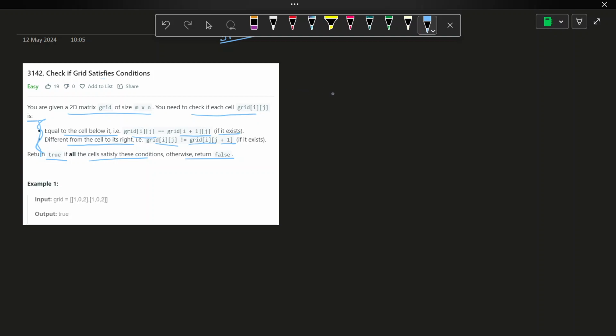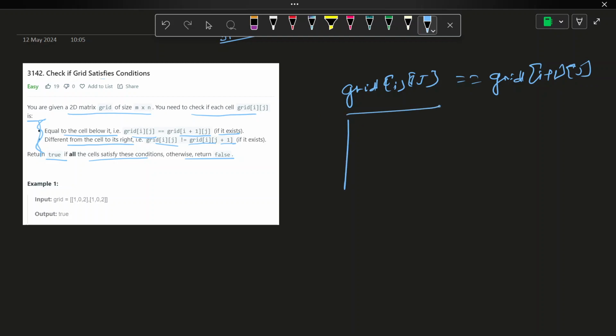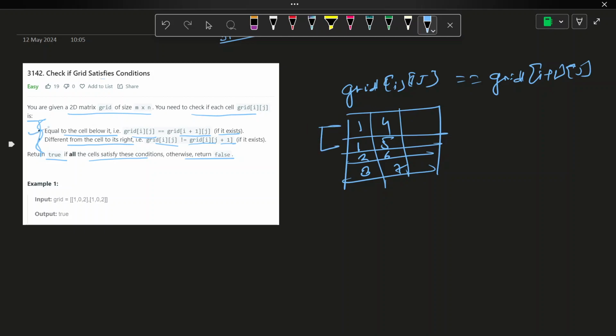Let's check. Grid[i][j] will be equal to grid[i+1][j]. Suppose this is a matrix of 4 cross 3, with rows 1, 1, 2, 3, and then 4, 5, 6, 7. Here, the first condition is following, right?